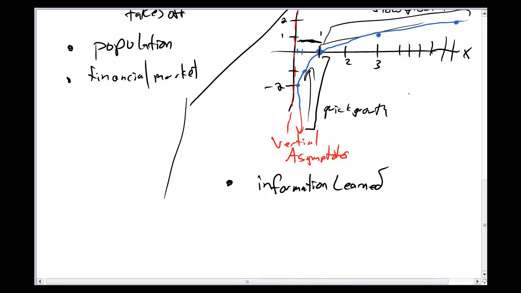And even in a particular class, the first day of class here for me, you had to figure out how Math Excel worked, you had to figure out how Blackboard worked, you had to figure out how your book examples were going to go. There was all this extra information there. But once you actually get in the process of learning the class, it's a sort of slow and steady learning process. So information learned.